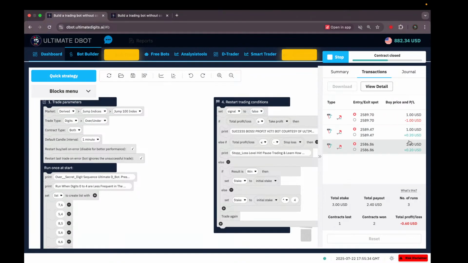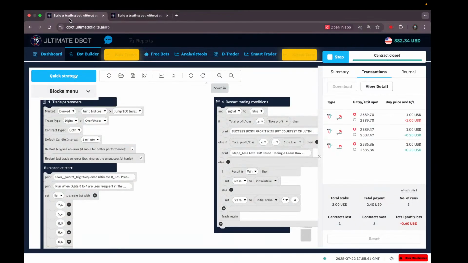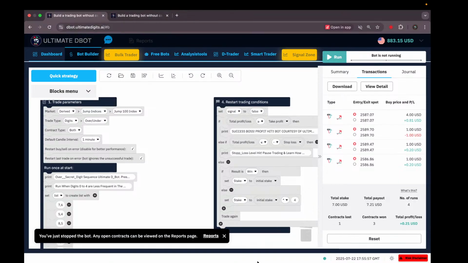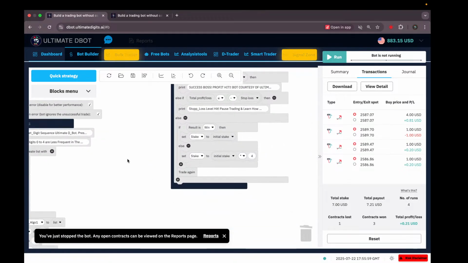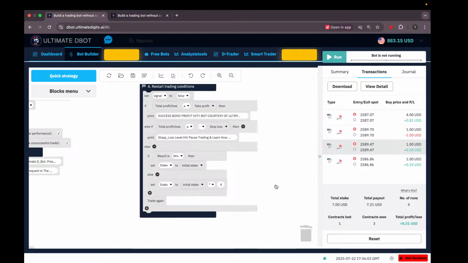So 1, 2, 3 trades, 1 loss. Let's see if we can recover on a second trade. So that is a win. I need to change the martingale so that I can recover the loss fully.